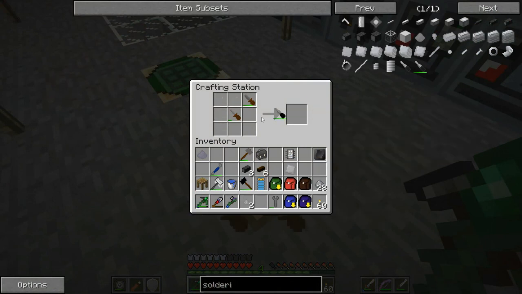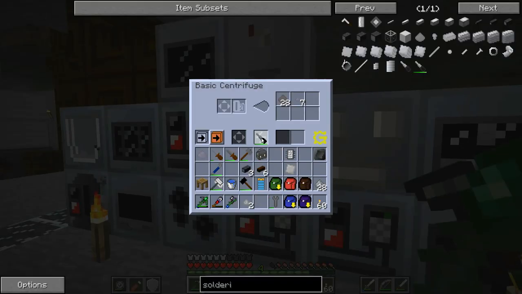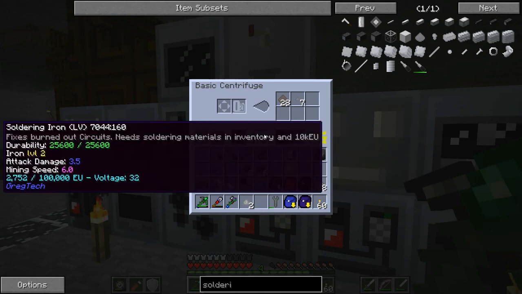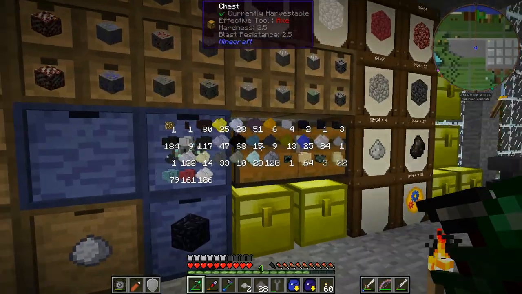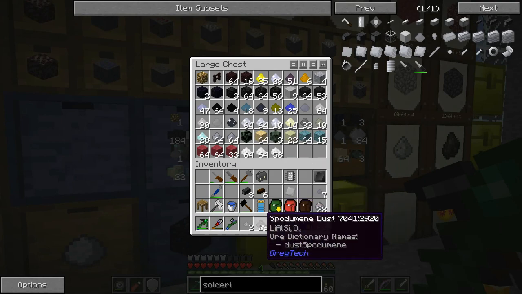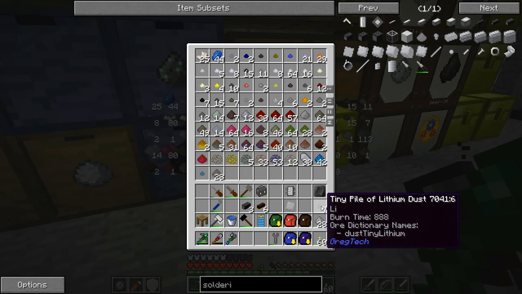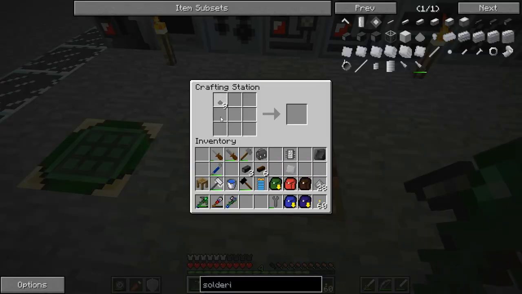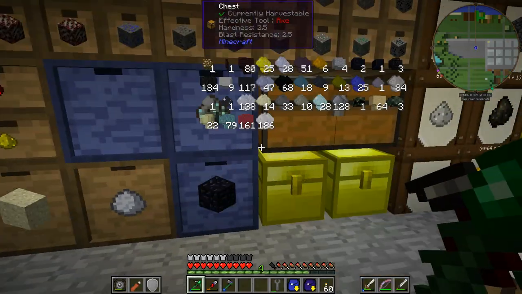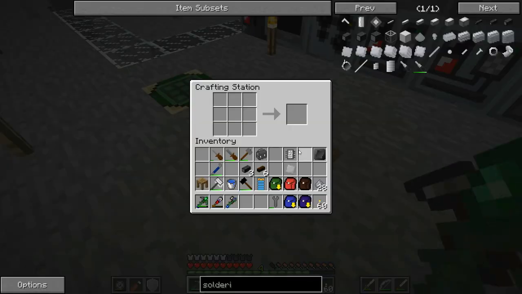So we have our soldering iron all made. We need to recharge it. I wonder if I can recharge it. Oh, I can, just in any old machine. That's fantastic. So let's recharge that. Let's grab out, I've got some lithium, spodumene dust I need to figure out what to do with. Tiny pile, oh look, there's some more. Let's quickly grab that. Awesome, so you're enough to make another battery as well.